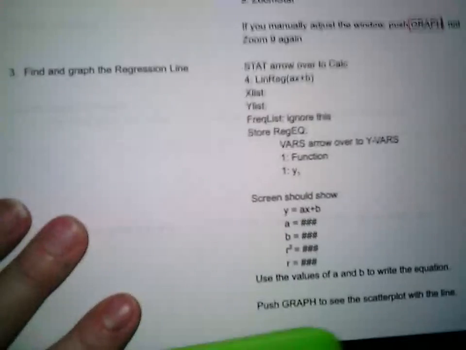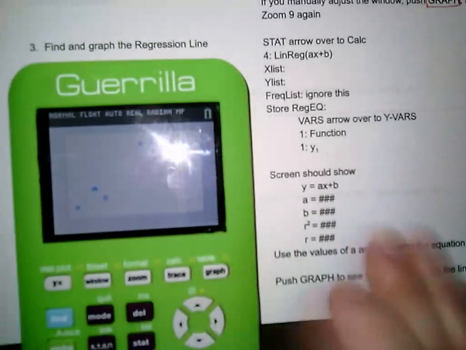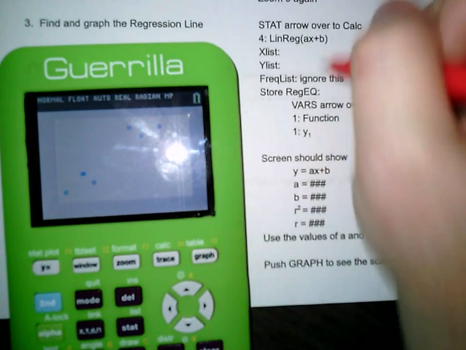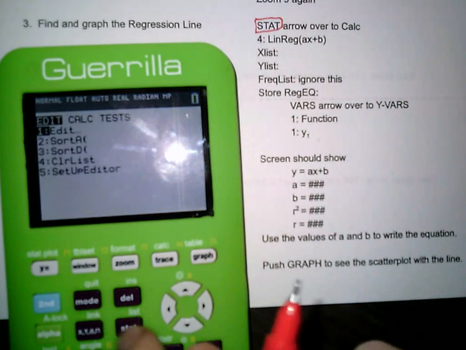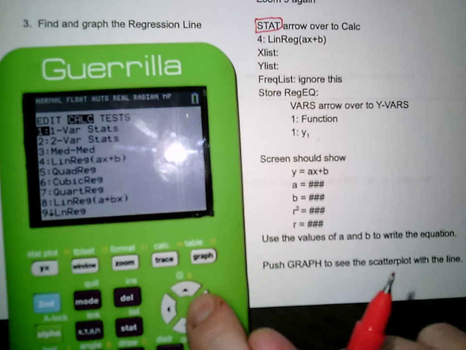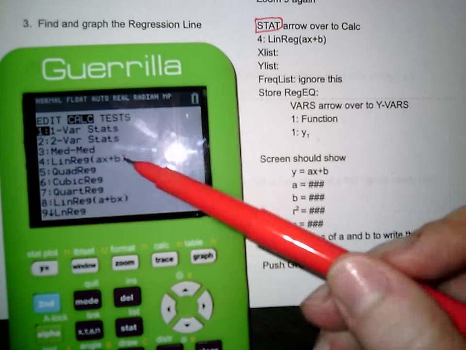Okay, to find that regression line and have it graphed, we need to do the stat menu. All of our stuff for regression happens in that stat menu. So stat, and this time we're going to arrow over to calculate. Now there's different types of regression. We're going to be doing linear regression, which is choice number 4.